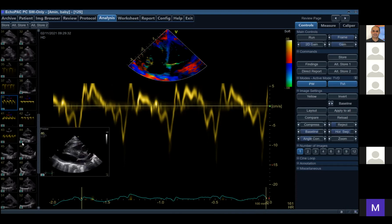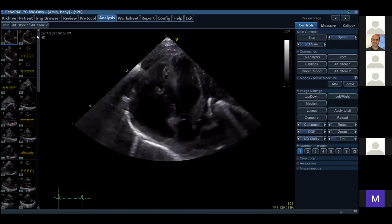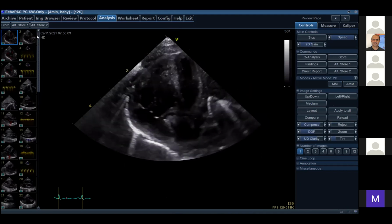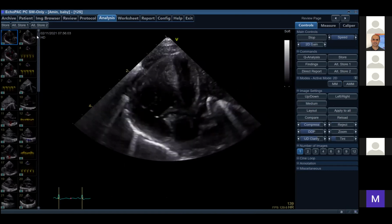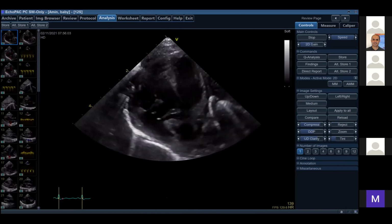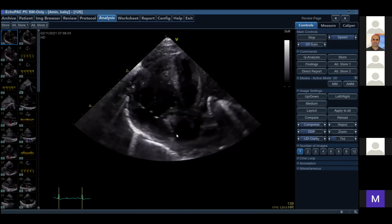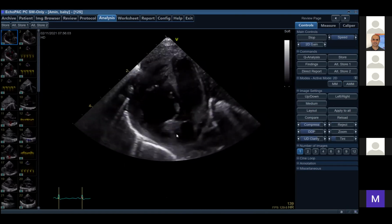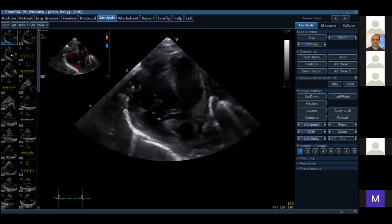It's nice images, Anne-Marie. I was struck the right ventricle was hugely dilated, isn't it? Massively dilated, yeah, if you go back to the start. It was pushing the septum to the other side, so it's a very flattened LV because of it. And you can see the atrial septum pushed right over. It gave it quite an odd appearance to start with, especially in the middle of the night.